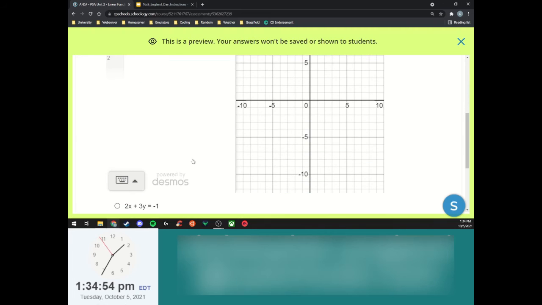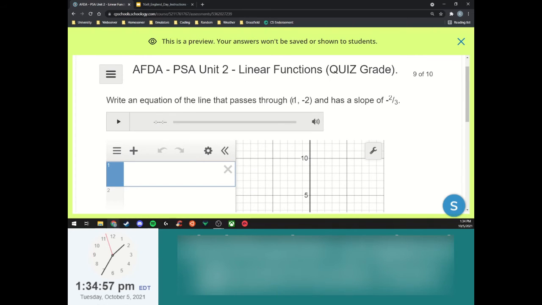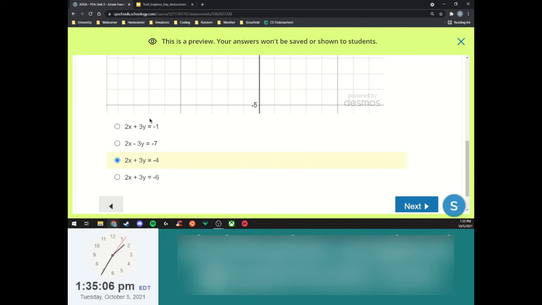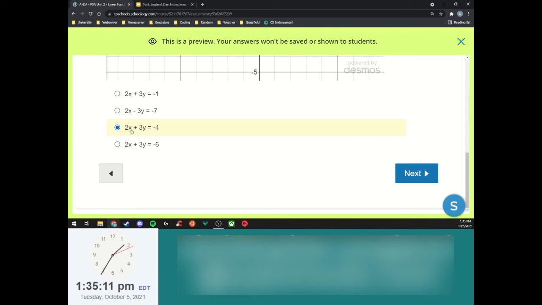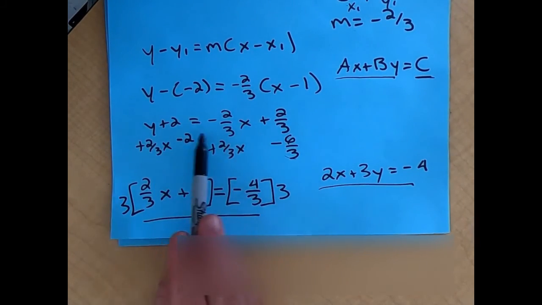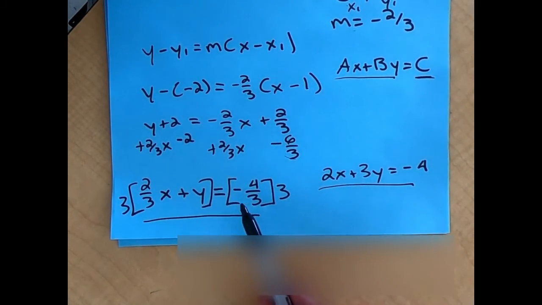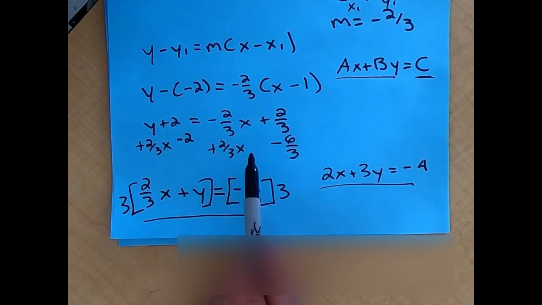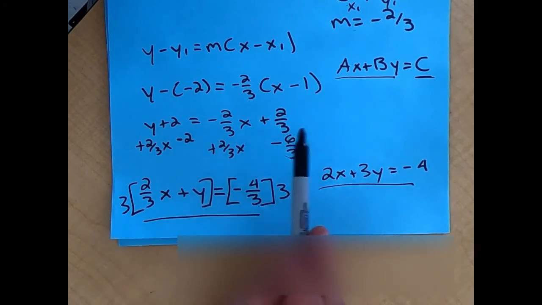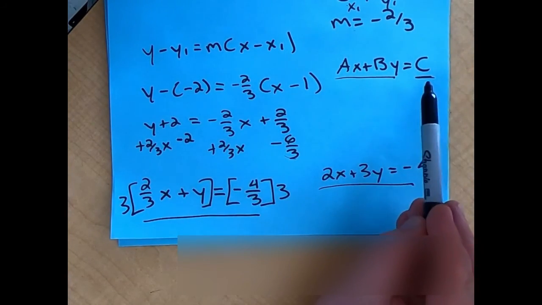Any questions on that one? I have a point and a slope, so I know I'm using point-slope formula. I also analyzed my answers and knew I needed my answer in standard form. The reason I did that is I don't want to put it in slope-intercept form and then have to convert back. So I don't want to do extra work. I figure out what my answer is supposed to look like, then I set it up that way. All my variables on one side, all my constants on the other.